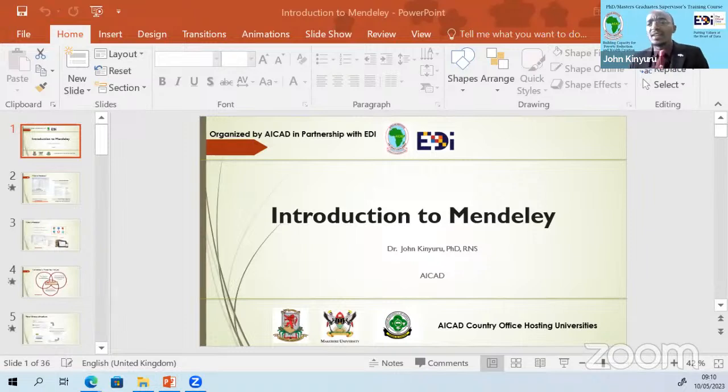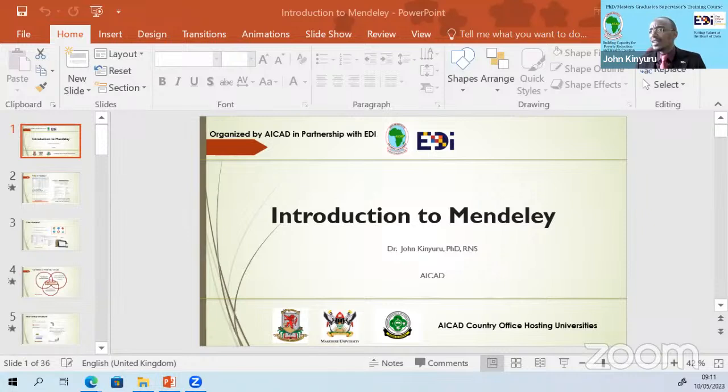So it is very important to introduce your student from the word go, when they start doing their proposal, to a reference management system of your choice, the one that you prefer, the one that you are conversant with. Some of them are for pay, some of them are open source. For example, Mendeley is open source, it's free, and it's been free for many years. We were fearing that one day they'll start charging, but so far they have not. But the others, like I think EndNote, is for pay, and probably others, I'm not sure. But today we're just going to go through Mendeley.